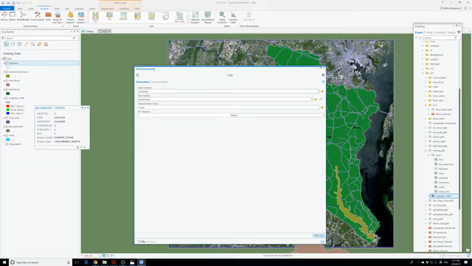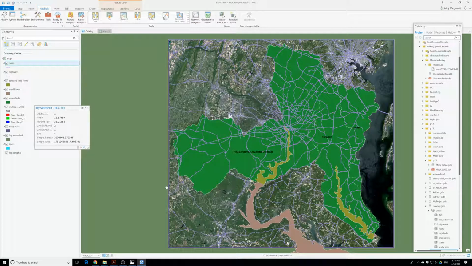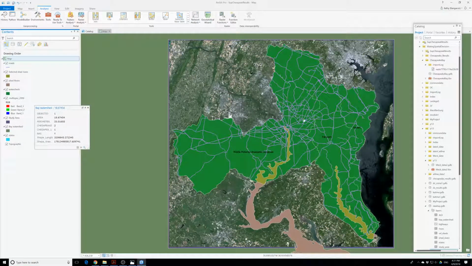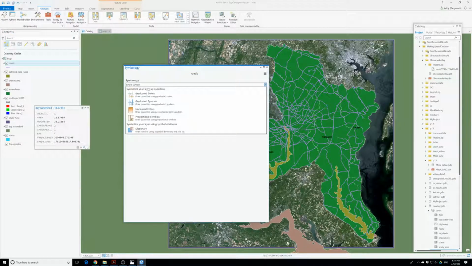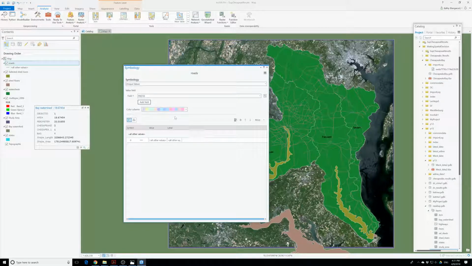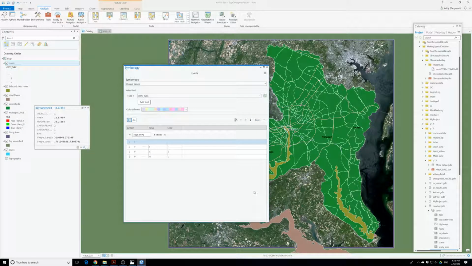Click run. Alright, then I'm gonna close it out. Then I remove highway so that the roads are just inside our features. Now I'm going to right click on roads and go to symbology. Let's put unique values. Then I will add highway type and go to more and do not show this. For highway type, we should be good for now.